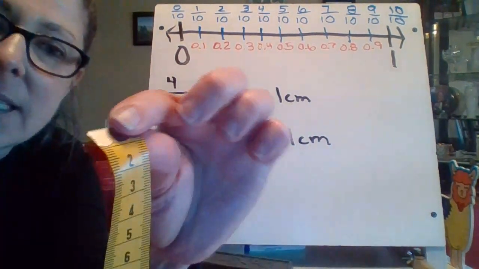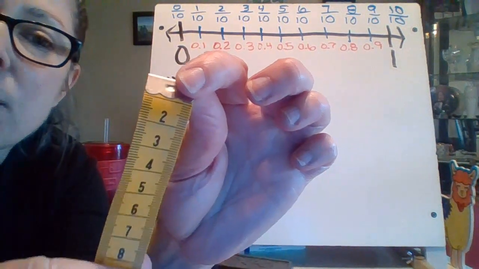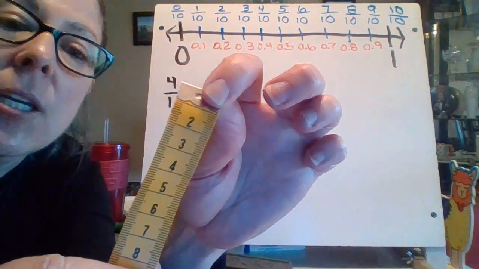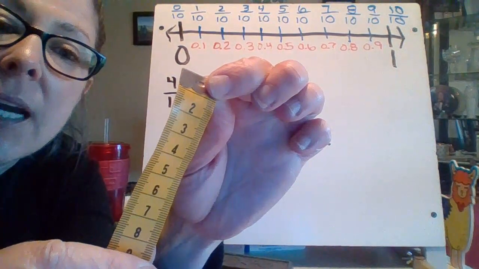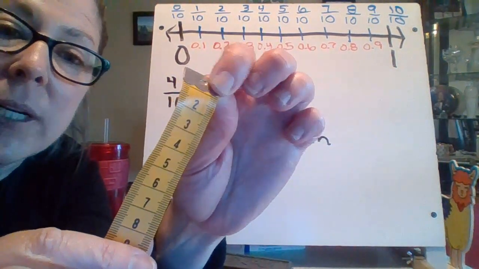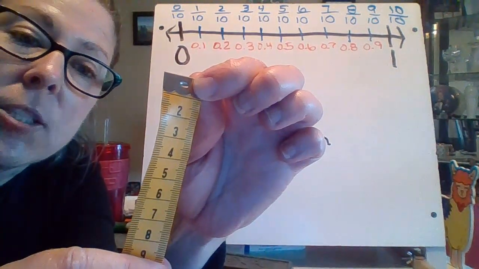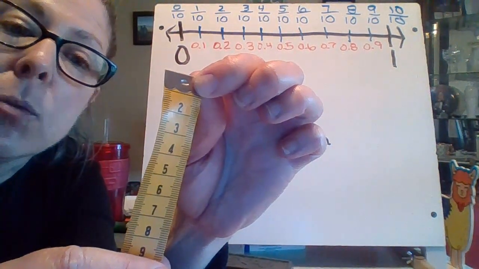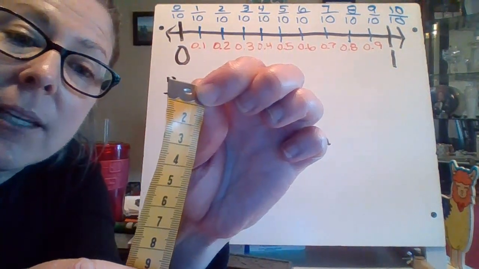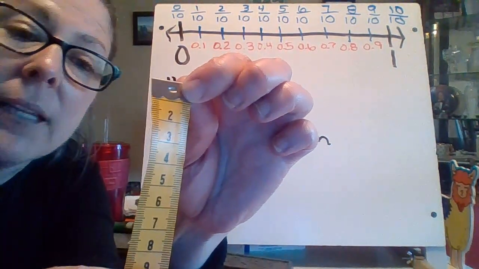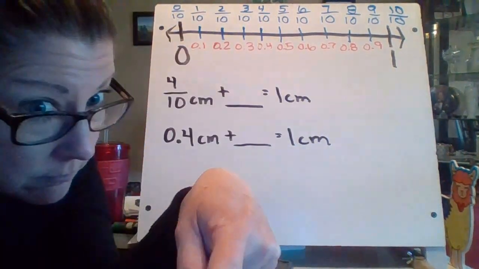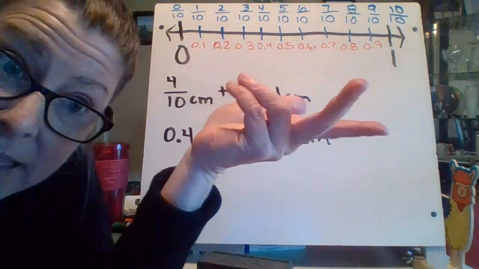And each of these centimeters is broken into tenths. You can see in between the 1, where you don't see the number 1, it's covered by the metal, but in between the 1 and the 2, there are tenths. In between the 2 and the 3, there are tenths. In between the 3 and the 4, there are, say it, tenths.